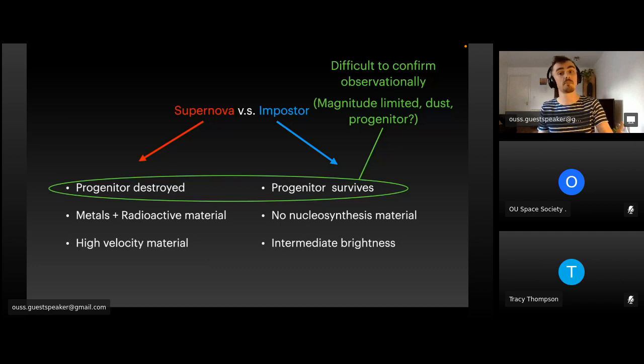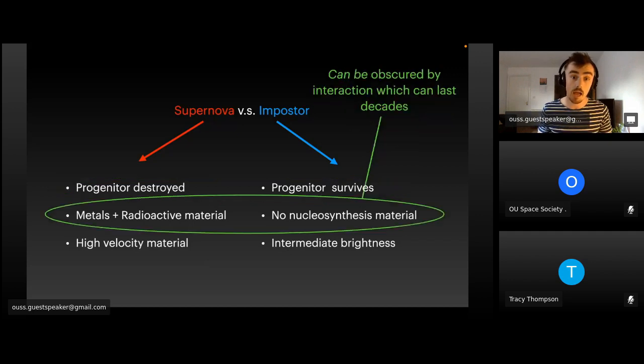But other times things may be too far away to actually constrain that, or there may be some complication, such as dust obscuring the progenitor, or not knowing the progenitor star itself, or not knowing the brightness of the star that came before. Some of this material that came from the inner regions of the star can be obscured for decades to hundreds of years from interaction with other material around the star, and this can inhibit these lines, or this material, from being seen.